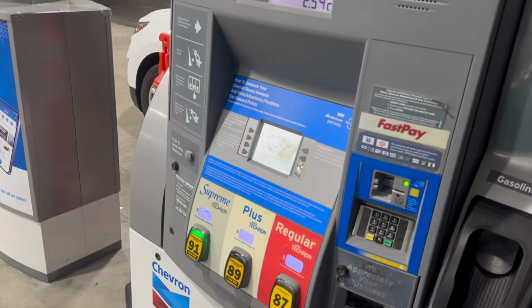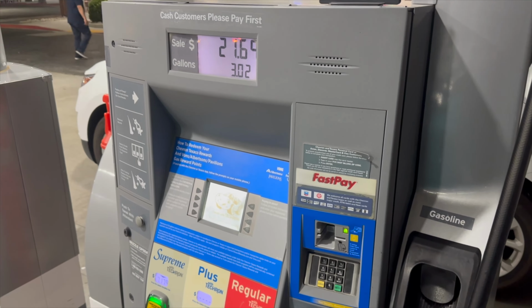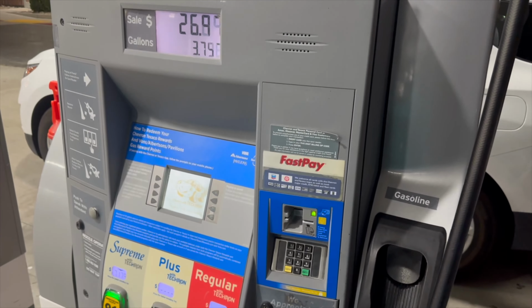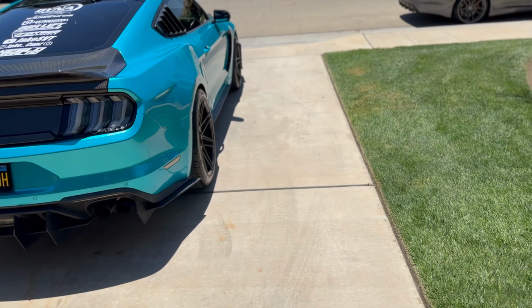Crazy, because just like that, back to spending about $7. So again, like $2 more than what we just filled up over there. And we're about, I think, $100 into gas at this point, but this will be the last fill up. So now that the car is all cleaned up, I can actually go ahead and just do a little walk around.